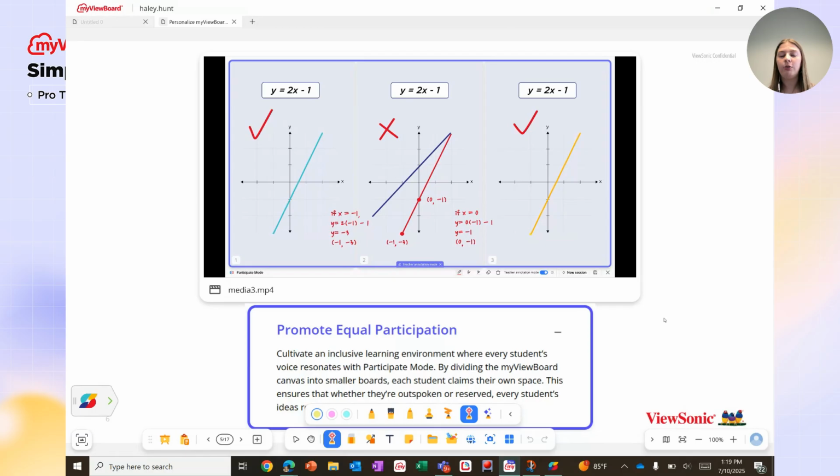And then the last one, before you joined, there was the participation mode as well, which is going to focus on allowing students to fill out an all new system. So you have a background that you can upload. So in this case, it is a graph, but you can just as easily add any of your customized work pages and have students work on it at the same time. And what is also new is that a teacher would be able to give instant feedback through this overlay and then save it for later and add it to the LMS and then keep it for your learning records.